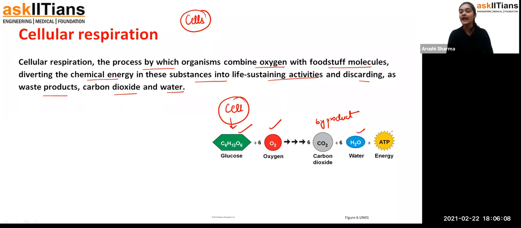And then water gets formed, and ATP. Now what is this ATP? This is the energy, student. If you remember, we also discussed ATP in the last session: adenosine triphosphate. This is the full form of ATP. And see, student, this is the molecule where the energy gets stored, and this energy is used by us in whatever work we do, and not only by us, but by plants and animals as well, because in their bodies also the energy is getting released, and that energy is used so that we can do our work.